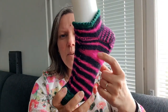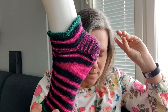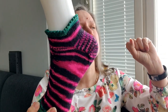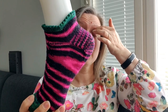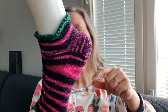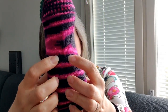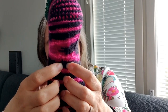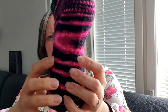for the heel pattern I used Minna Sorvali's Lamest Socks pattern, because I don't have it memorized, but I changed it a little bit so that I started making the increases here on the sole of the foot.